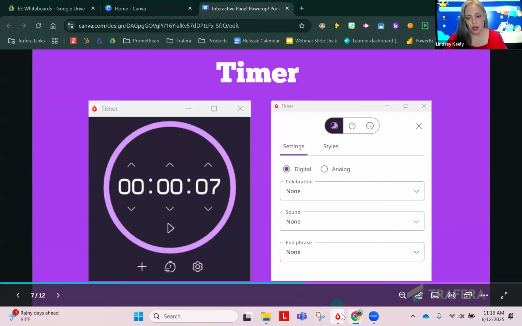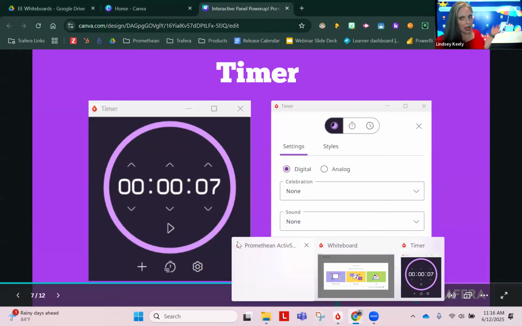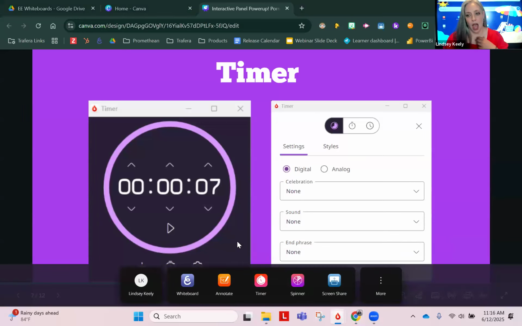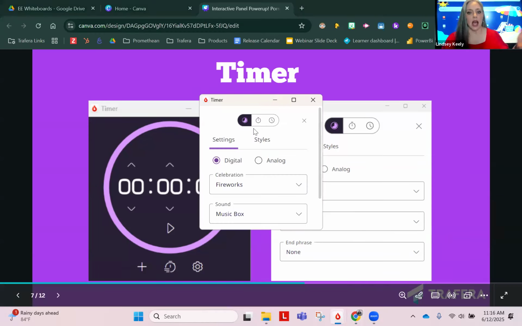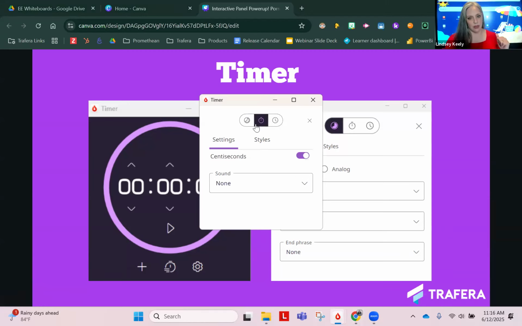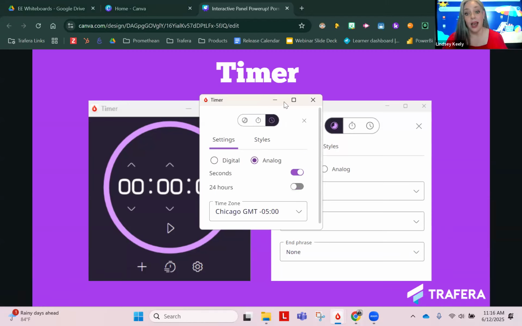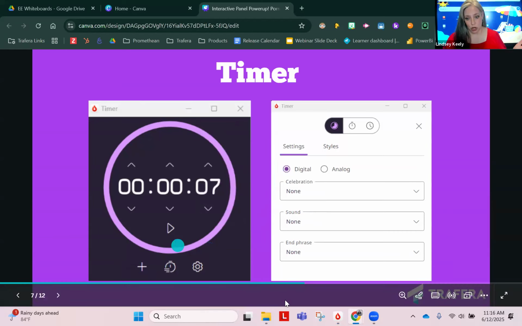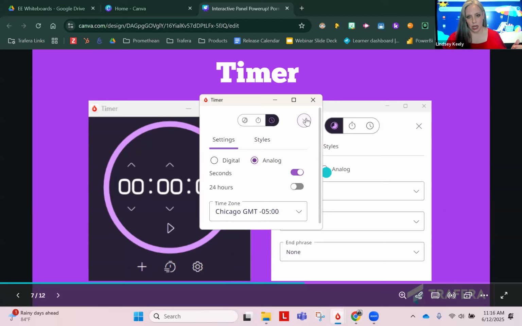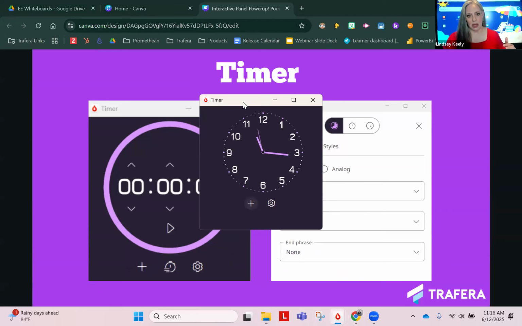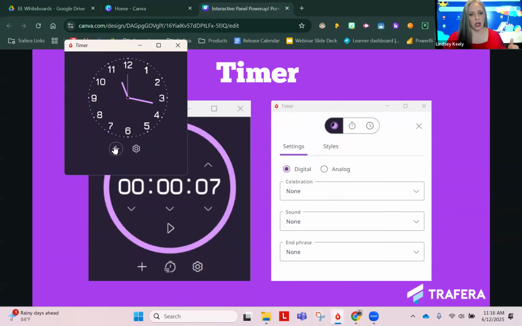So much fun. Okay, so that's the spinner. The timer, you're still going to have timer on ActiveSuite, and you still have timer on your OPSA, and there is a timer app for the Chrome OS. So you still have the same timer. I'm going to open my timer up. And again, if I go to settings, I still have the timer, I still have the stopwatch, I still have the clock. I can still open multiple versions of my timer. Here's my digital, my analog clock.